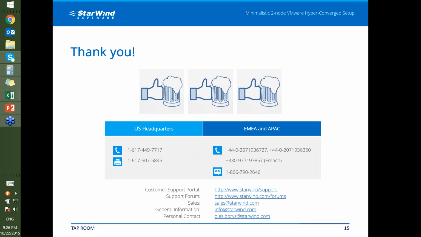And this is what we've been doing for the last few years: installing StarWind Virtual SAN and then the customer getting additional platform components separately. So we've been doing this for a while. So is it our software that makes it a hyper-converged appliance? I would say yes and no, because it's not our software alone.